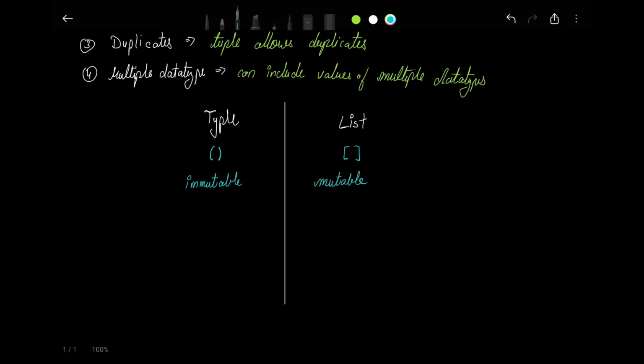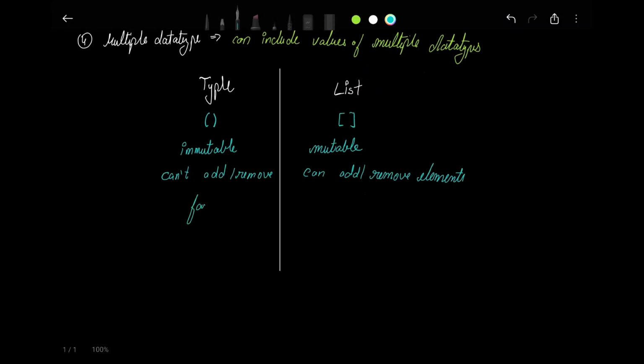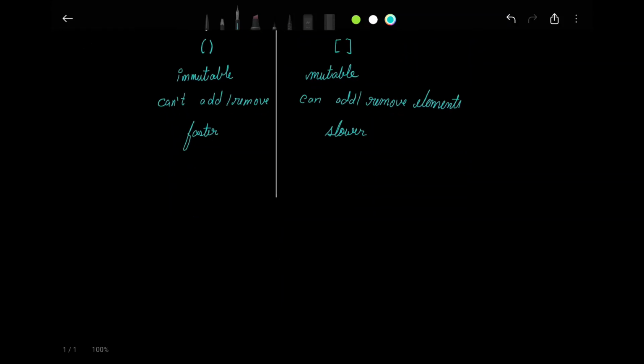A tuple cannot add or remove elements, while a list can add and remove elements. Tuples are faster and lists are slower in comparison to each other. Tuple is best for fixed values, while a list is best for changing data.